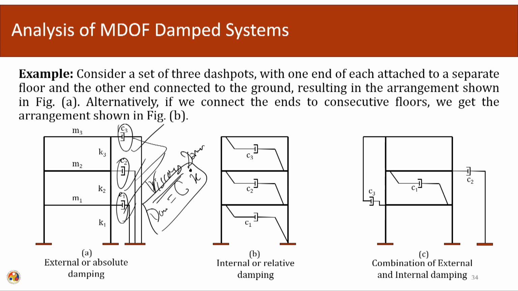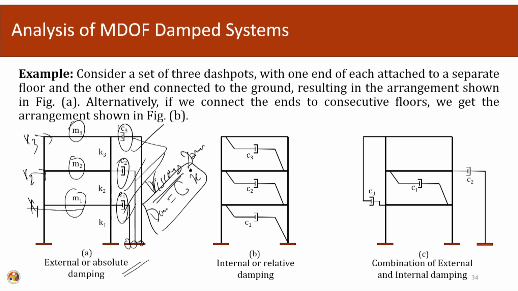Each of them is connected to the given degrees of freedom. One end is connected to the ground. So, this is the arrangement of the damper, and the system properties: the mass is lumped at 3 positions, x1, x2 and x3, and there is stiffness in the system.